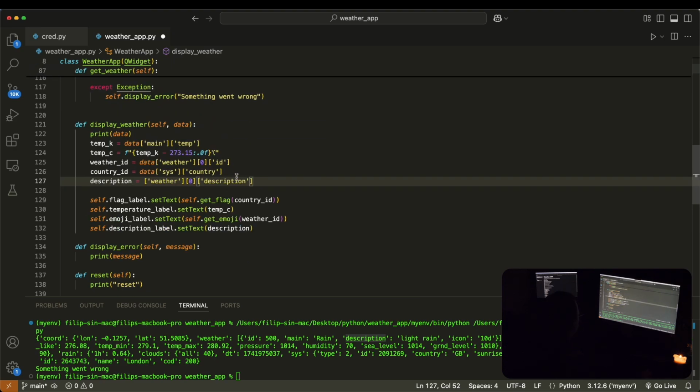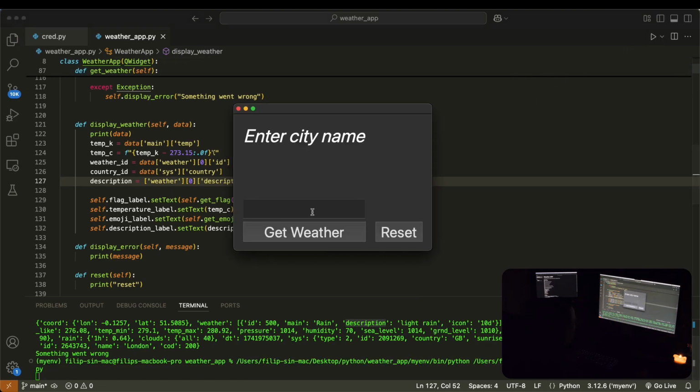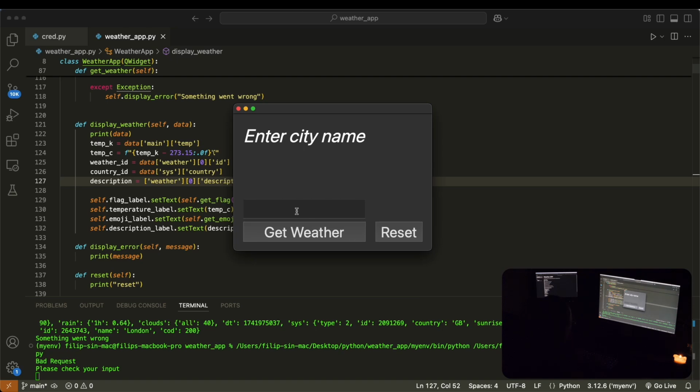Data, weather ID, get emoji label. Please check your London.